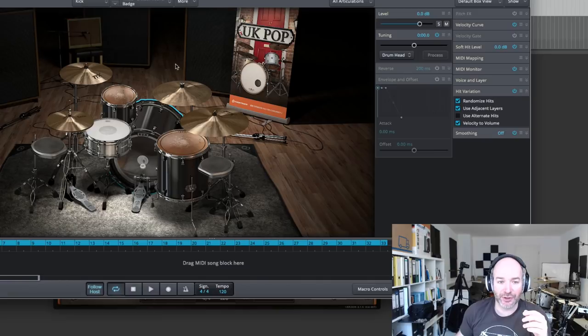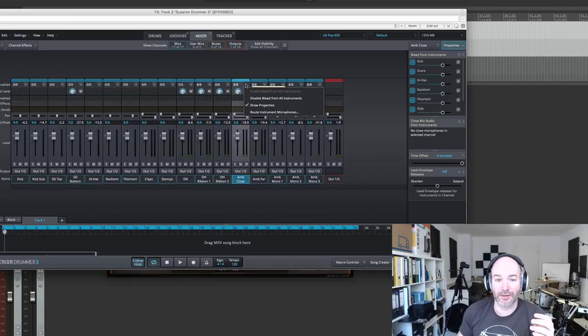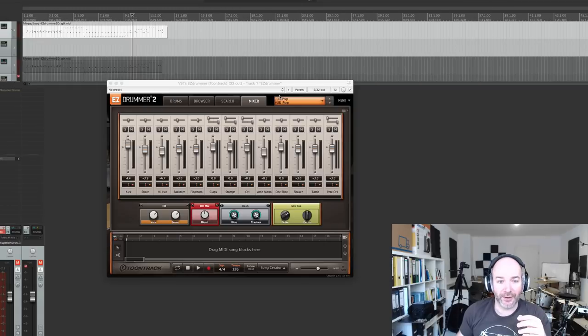However, if you switch to Superior Drummer, which I do now, and you go to the mixer section, you see you have more control. You have two different overhead ribbon mics. You have three different mono microphones. And this is the cool thing, and the reason why I use those sample packs from EZ Drummer even in Superior Drummer, because you have full control over the bleeding on each and every room microphone. So you can really fine tune those packs.